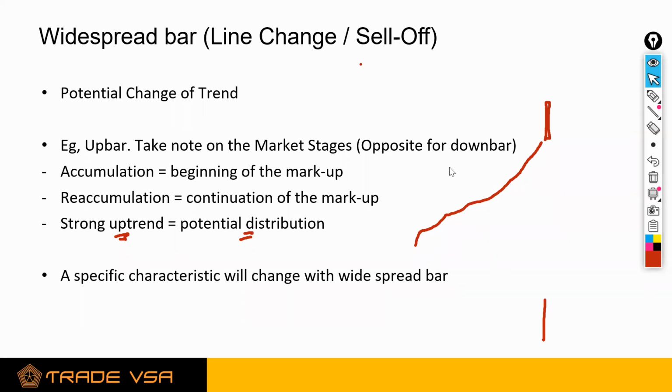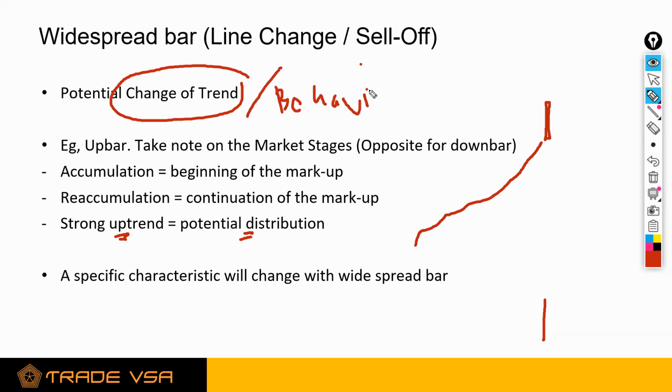I believe that's referring to climactic action. Yes. Remember the first point over here: change of trend, or what we call change of behavior of the particular stock. Sorry, my bad writing, but this is referring to behavior. Change of behavior of the particular stock. Yes, foremost, smart money is ready to distribute.